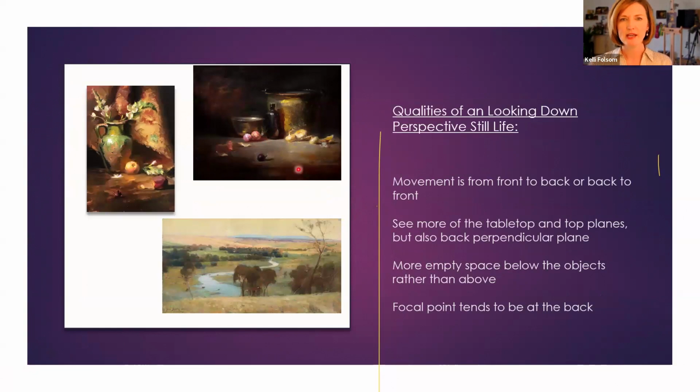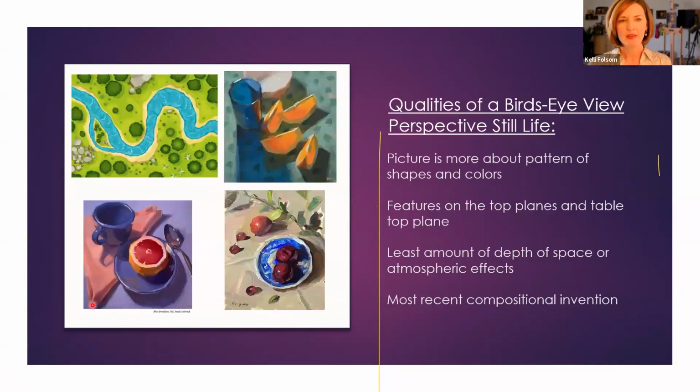So these still lifes here, you are still going to be seeing two planes of space. You still have the back wall in those compositions. Now, these still lifes tend to be all about how you move the eye flatly around the picture. Color seems to be a big useful tool when it comes to these bird's eye still lifes. So this one's by Sarah Sedgwick. These two female artists do a lot of these perspectives in their paintings. So Carol Marine here, and then Sarah Sedgwick here.